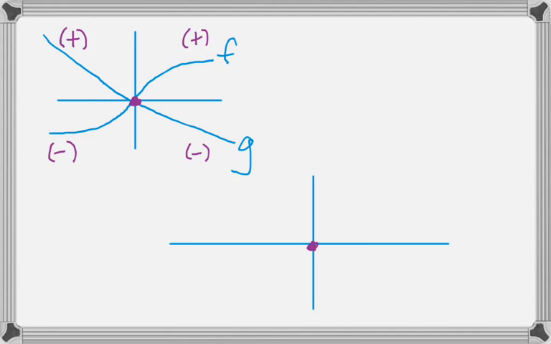Then to the left of 0, we have positive times negative, so that's going to be negative, so it's going to look like that, maybe. And then to the right, we have a positive times a negative, so it's going to look like that. There's actually only one graph that looks even remotely like that, and that's option A, so that's got to be the answer. And I'll stop there and come back in another video to finish this off.